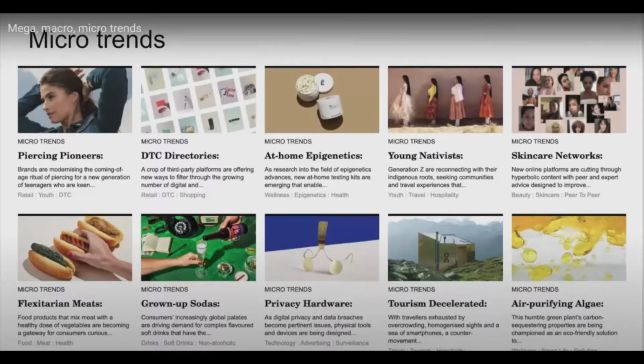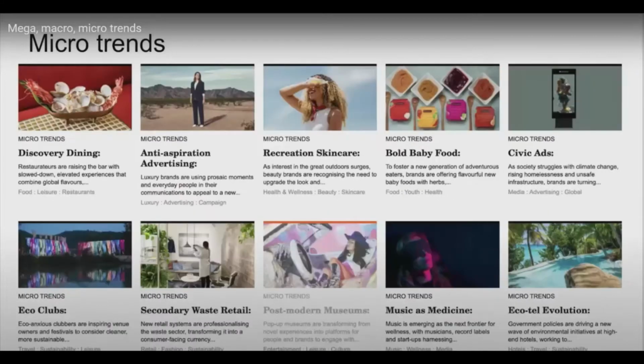There are generation where piercing is something smart, something new. And all these things, they spawn by the macro trends. We're looking a lot at flexitarian meats, and this is definitely something coming from climate change.